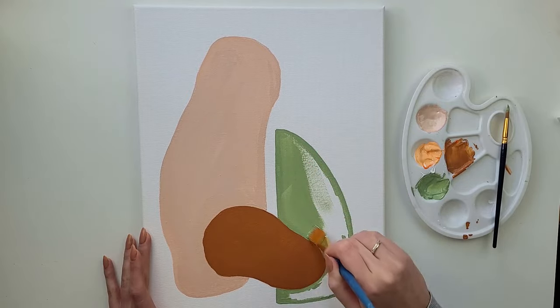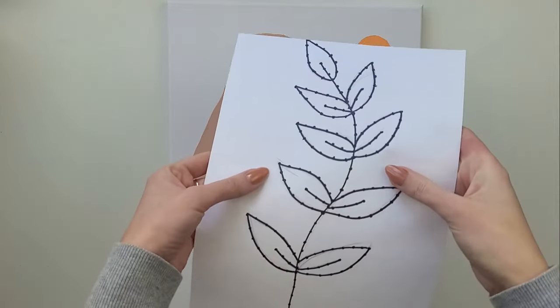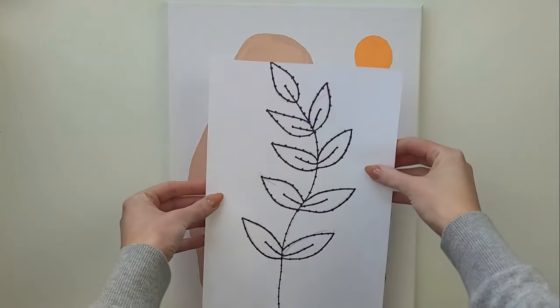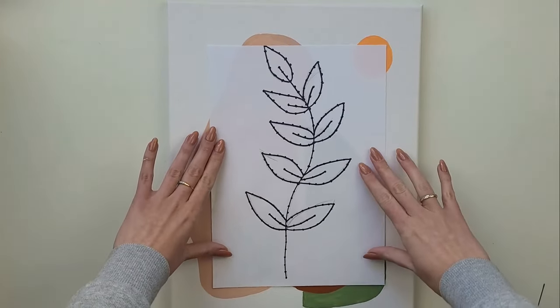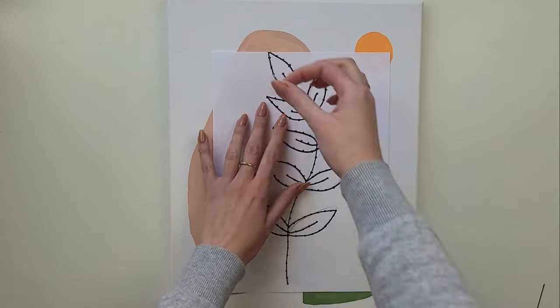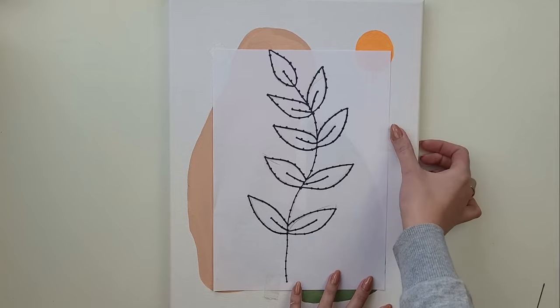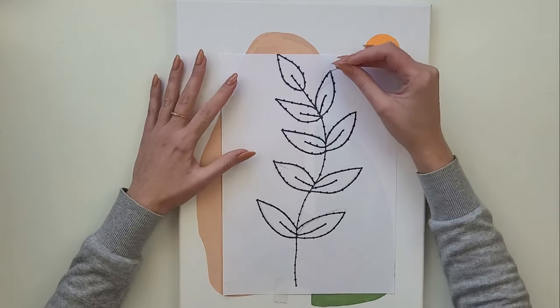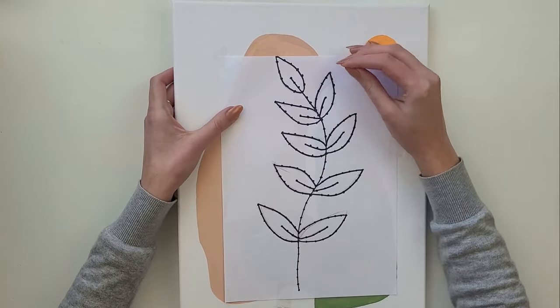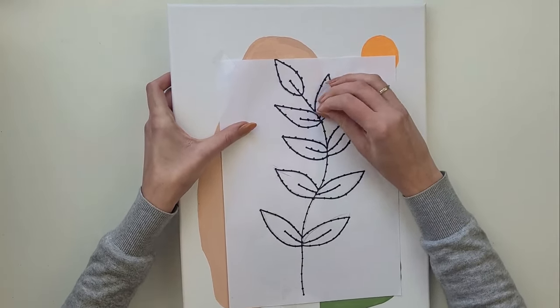At one point, the colors remind me of avocado, which I really like, by the way. On my design, I created dots along the edges at a distance of about 1 centimeter. I placed the leaf design on top of my canvas and secured it with a few pieces of tape. Don't tape the painted parts in case some paint comes off together with the tape. I take a quite thick needle and push it through each dot, making a little hole.